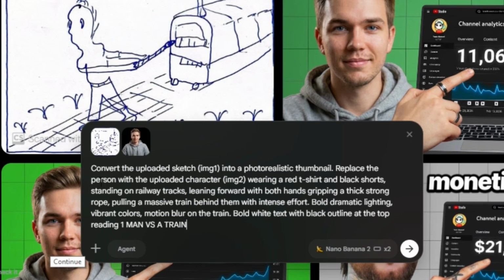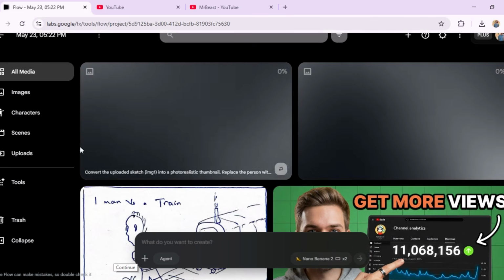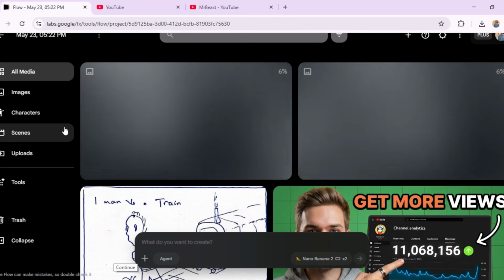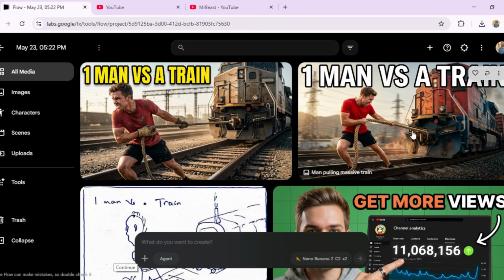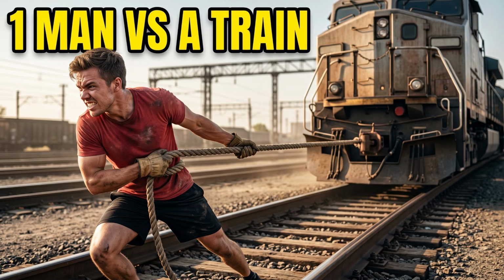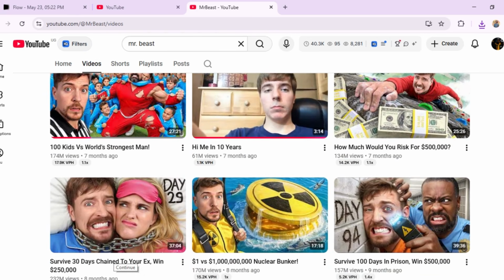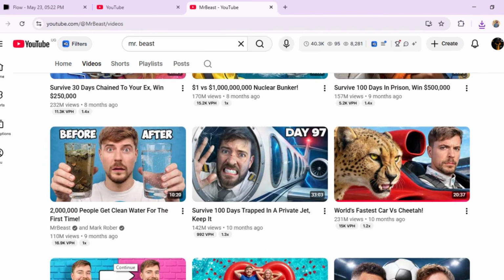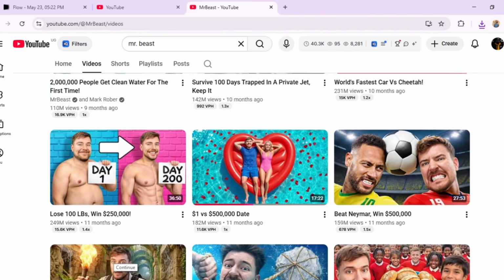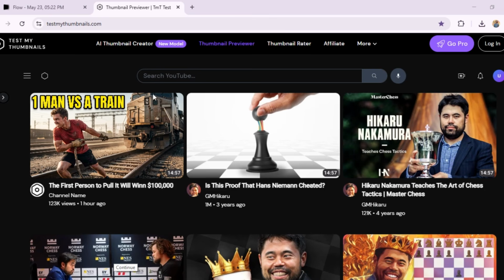It tells the AI to replace the person from the sketch with your uploaded character, keeping the same camera perspective, but with bold, dramatic lighting and bold colors. Just from my poor sketch, I now have a high-budget thumbnail with a consistent character. With this method, you can design thumbnails close to those of top creators like Mr. Beast. This is a game changer for creators who have a vision but don't have the design skills. You can now make your idea happen with AI for completely free. No more Photoshop or Canva, but a pen with paper and an idea.